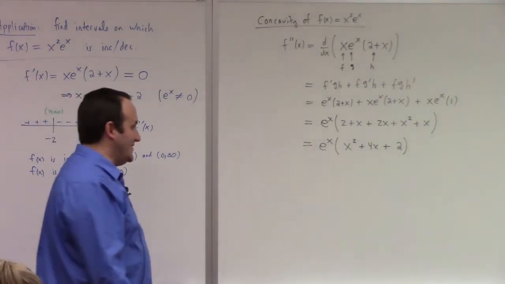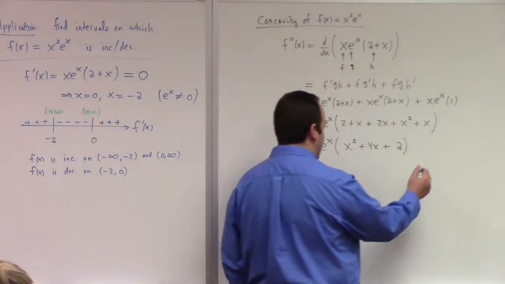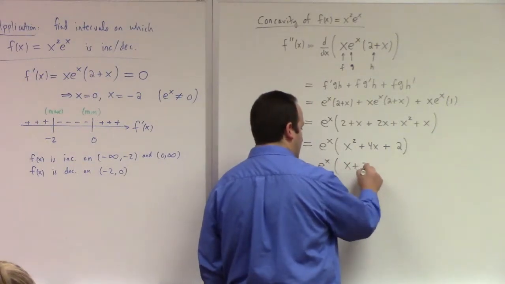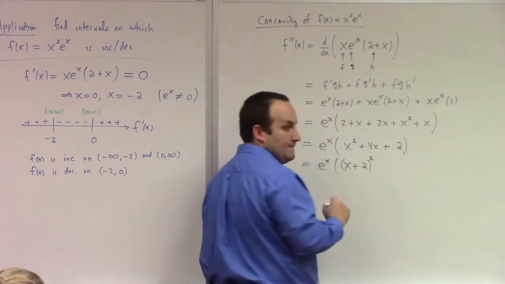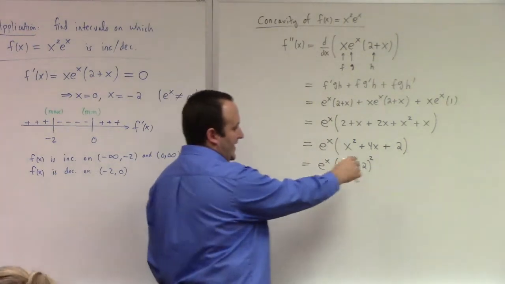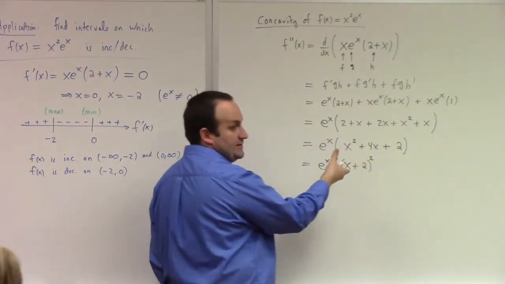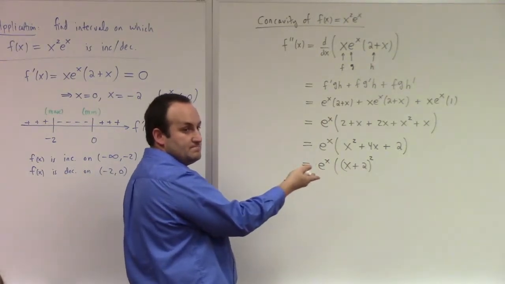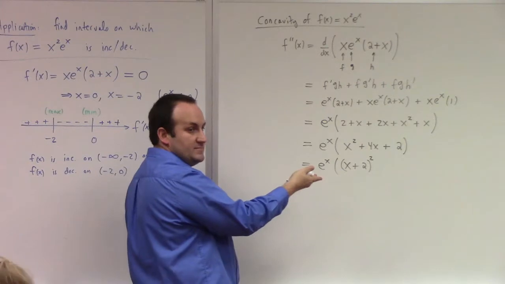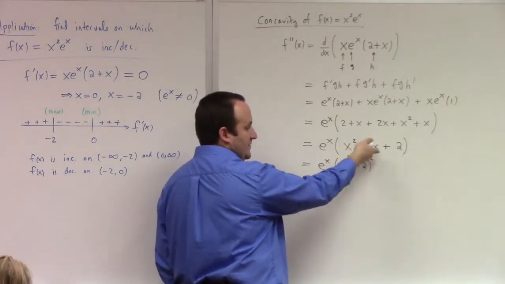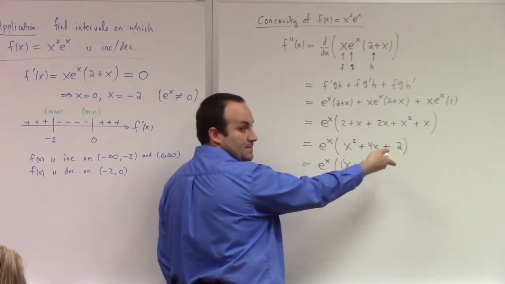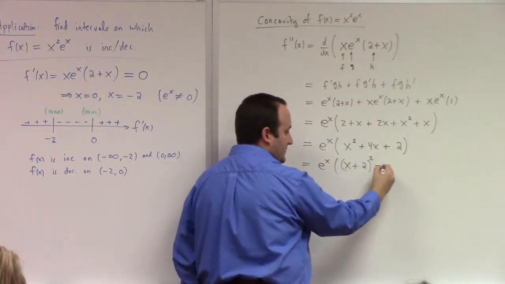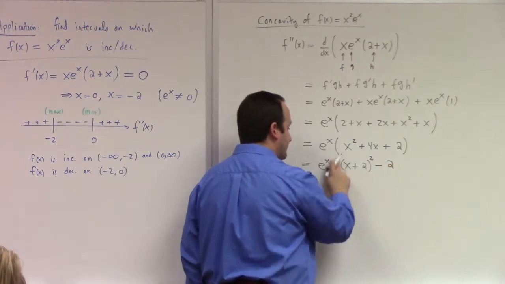Not that you guys see, but does it factor? Not with integers, perhaps, but if we complete the square here, that's x plus 2 quantity squared, right? Completing the square, I take half the middle term, add it to x, square it. Now, by doing that, what have I done? I've added 4, right? This is equal to x squared plus 4x plus 4. But I only have a 2 here, right? So I have to subtract 2 if I want these expressions to be equal.